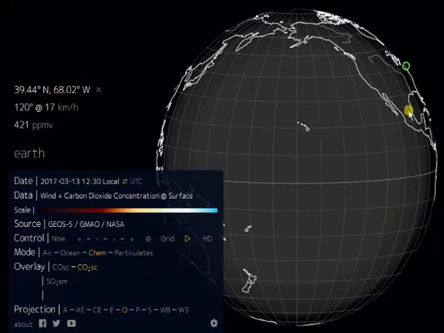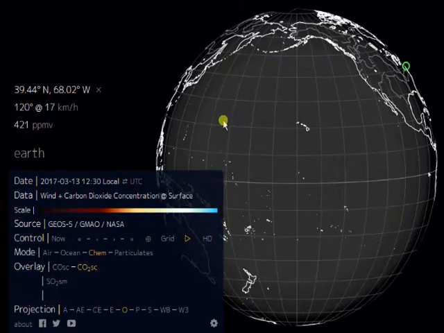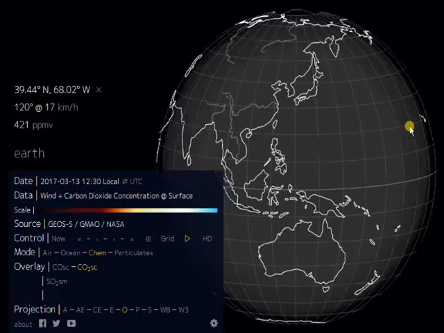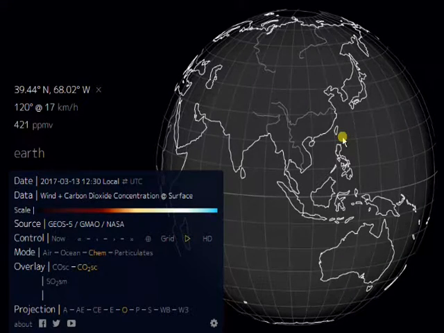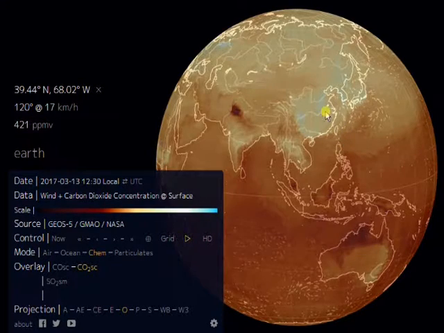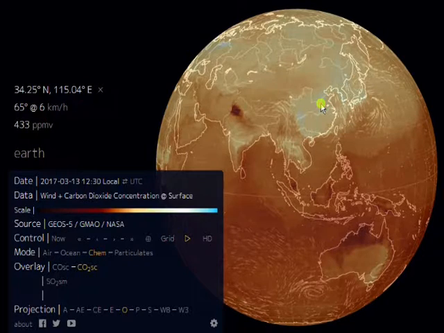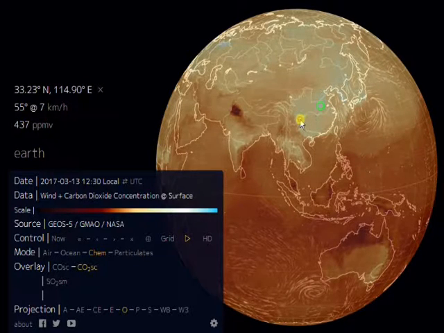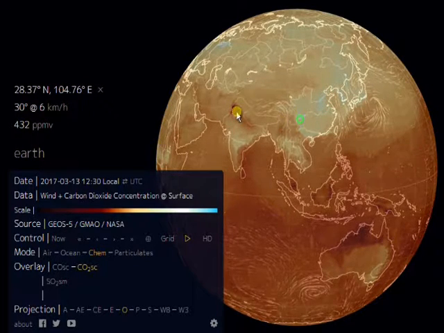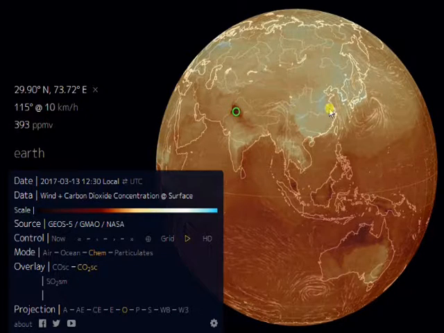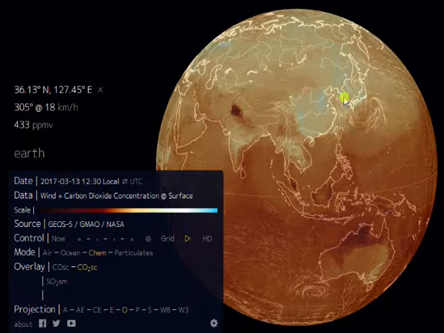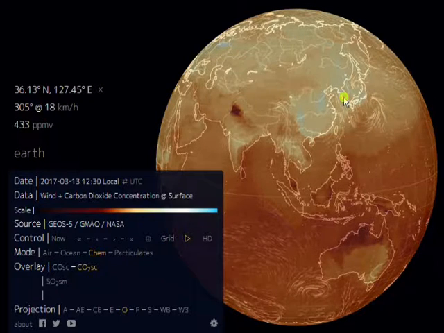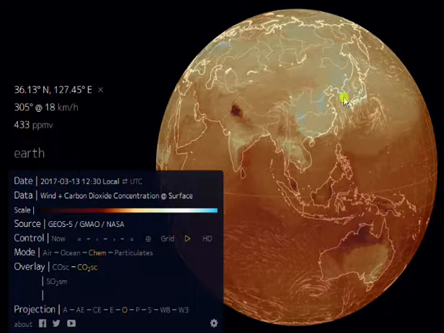So let's go back over here to China, because I'm finding the greatest comparisons with value to be with China. This is taking longer to load on my computer than at work. Here's 433, 437, 432. There's a rainforest area here, 393. So CO2's difference is very, very minute, even in places that are currently at high manufacturing levels.